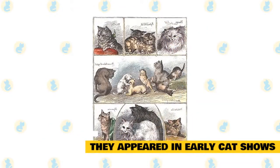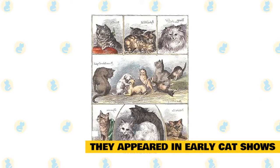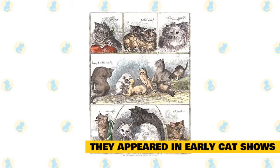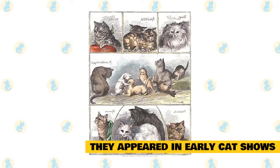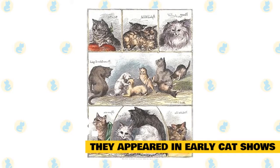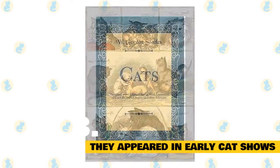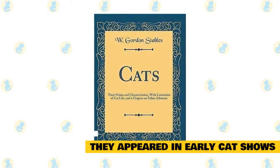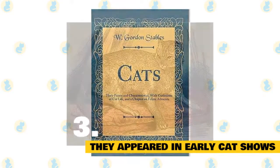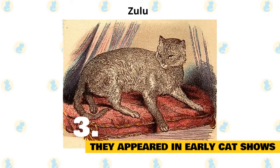3. The Abyssinian appeared in early cat shows, breed books, and museums. No one quite knows when Abyssinian cats first arrived in Europe. However, an Abyssinian made a splash at what's often considered the world's second major cat show, held at London's famed Crystal Palace venue in 1871. Harper's Magazine wrote that the feline was thought to have been captured in the late Abyssinian War. While that might not have been true, the exotic-looking Abyssinian still won third place. Abyssinians were also mentioned in one of the earliest English cat breed catalogs, Cats, Their Points, and Characteristics by W. Gordon Stables. The section included a colored lithographic of a cat named Zulu, who was described as belonging to a Mrs. Captain Barrett Leonard.